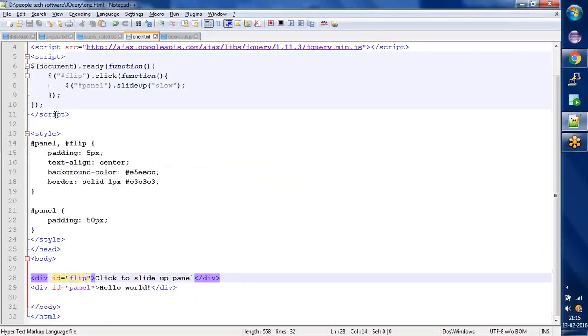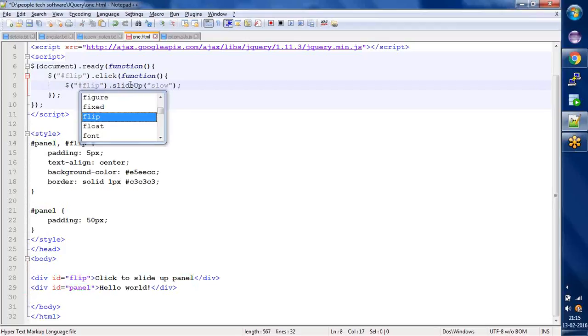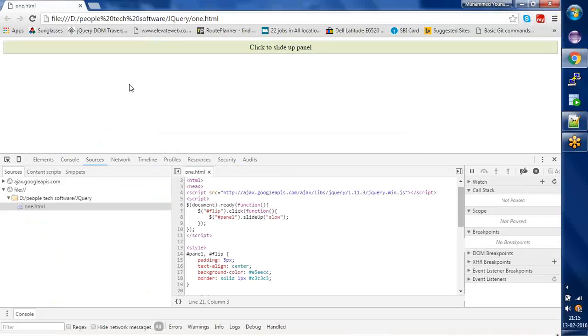If you see the code, dot slide up is used over here. In the same way you try for slide down. The slide down is not working in my case, so I don't want to try that. After class, I will check why it's not working.